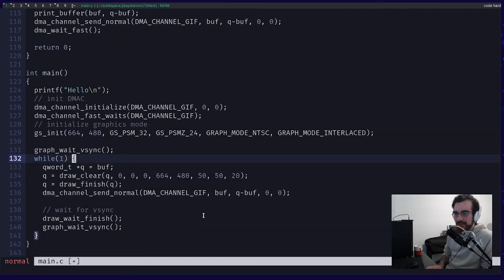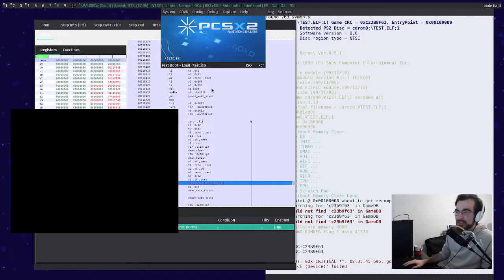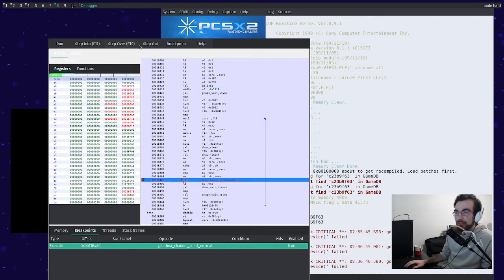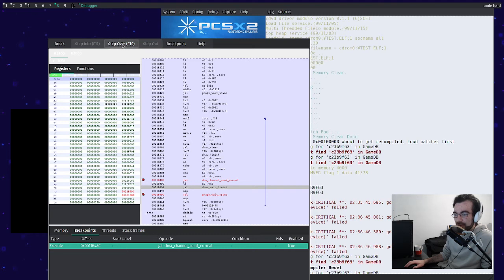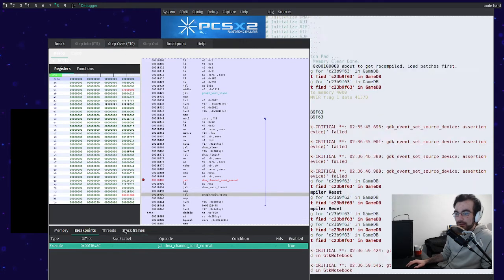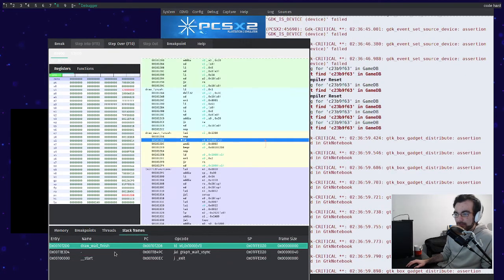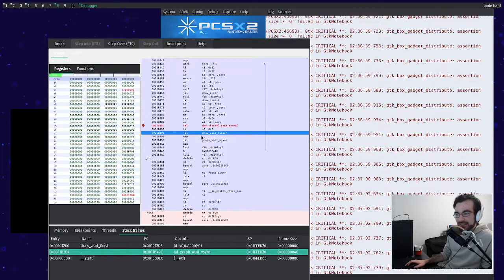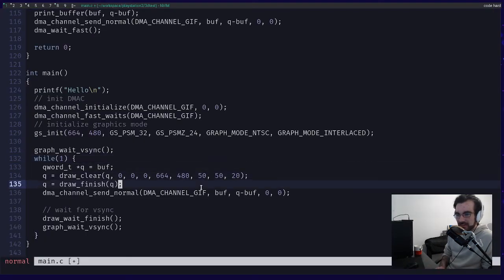Oh yeah, I'm stepping through this in a debugger. Okay. So we've broken here. We're going to step over. Step over. And for some reason, this is flagging me up here. I don't know what that means. What does that stack frame look like? Draw finish. It says we're in draw finish. So does that mean that it gets stuck at draw finish?